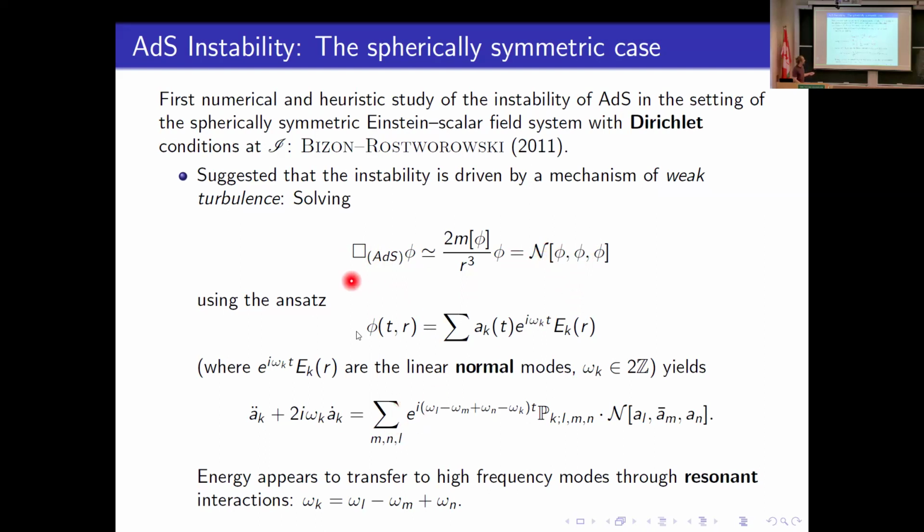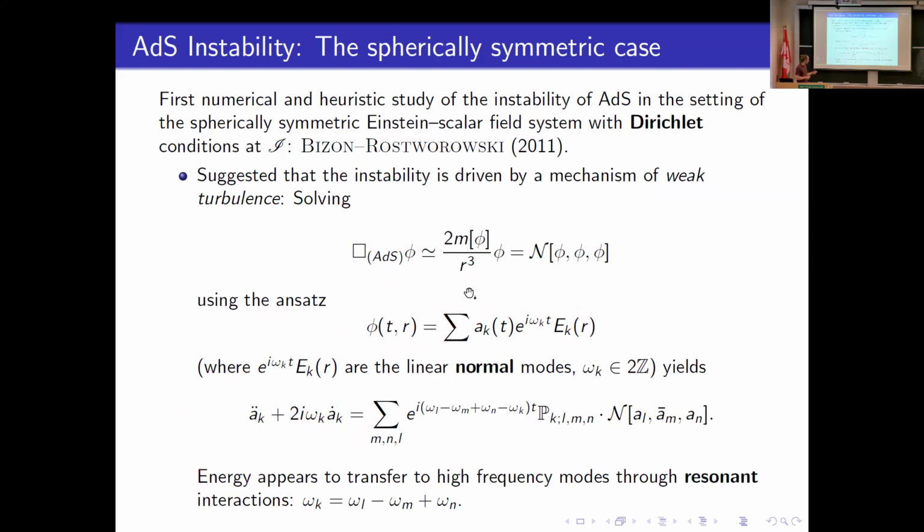And so what they did was implement the same ansatz that I had here. Pretend that your solution can be decomposed into normal modes of the linear equation with time-dependent amplitudes. Of course, this is possible because if you look at the basis e_k here of the spatial eigenfunctions of the Laplacian, this is a complete basis of modes. Again, I will refer back to Stephen's talk later in this talk, but for now, we decompose the function phi in this form. Now, if we want this phi to satisfy this nonlinear equation, if I plug in this ansatz, I get an infinite system of ODEs for the amplitudes.